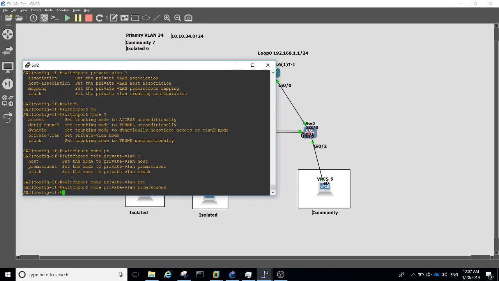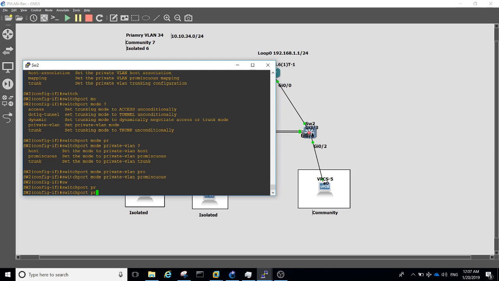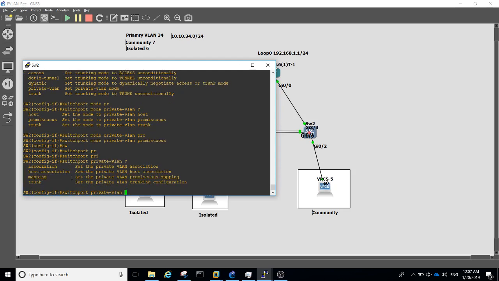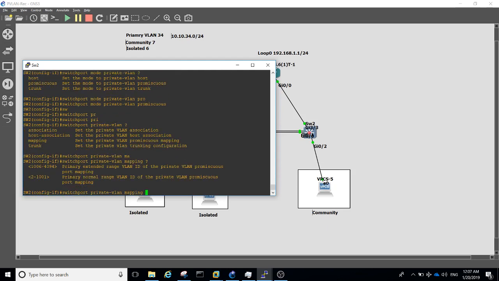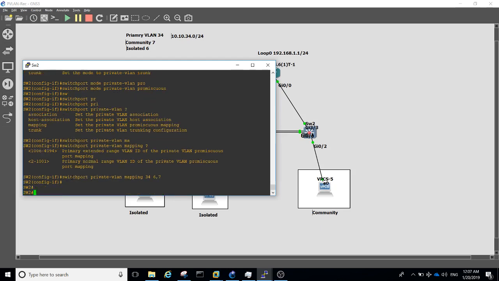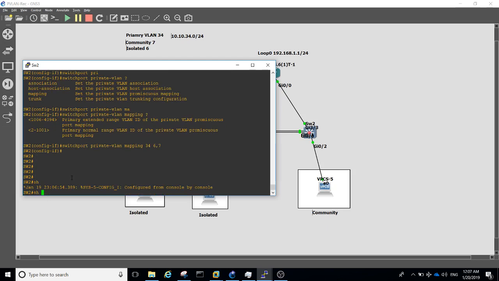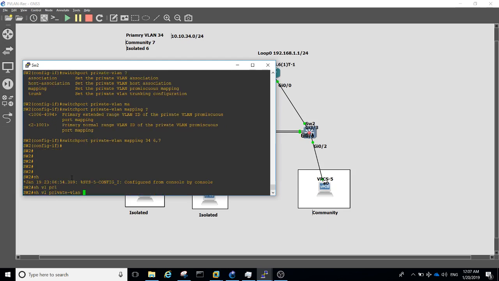And then we will do the mapping. Switchport private VLAN mapping. Now mapping the private VLANs here, I have to add my 34 and 6 and 7. Okay, let's do that. Let's check that. Show VLAN private VLAN.